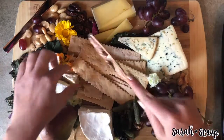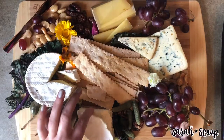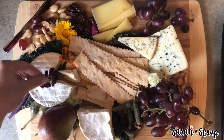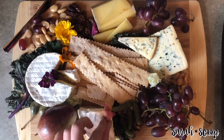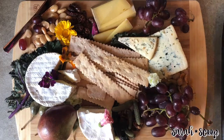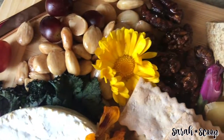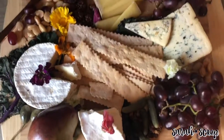If you want to cut up the cheese, sometimes people like the way that looks a little bit better, so you can have it ready to go for your party. As you can see, there's our cheese tray. There's really no end to how many beautiful flowers you can add — you could stick some on top of each of the different cheese items. Adding in the flowers really brings a pop of color, and having a variety of options for people to munch on is the perfect way to make a beautiful cheese tray for all of your parties.